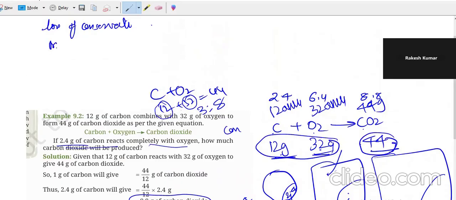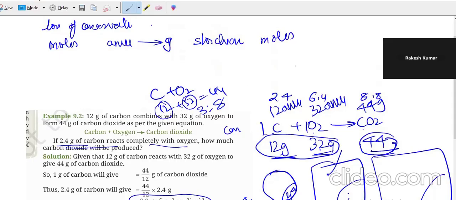The other thing is moles. Moles is you convert AMU to gram by just taking the stoichiometric coefficient. The stoichiometric means this 1 not as molecule, as moles. Okay, treat them as moles because they are in the same ratio. First thing, law of conservation of mass. Second thing, understanding how moles convert AMU to gram, so that gram is the unit we measure.